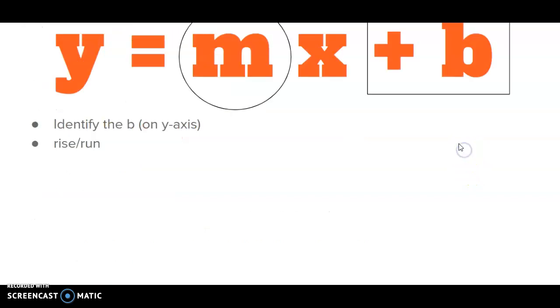Okay, so before we go ahead and start taking some notes, remember the equation that we learned is y equals mx plus b. Okay, m, we are going to practice always circling our slope. That is our slope. Today we're going to learn how we can find what it is on a graph by doing rise over run. Okay, our b, remember, is in a box. We include that plus sign because that plus sign can change from a plus to a minus, okay, depending on where our intercept lies, right? So we're going to learn how to identify what the b is by locating the y-axis, right, and seeing where that line crosses or touches the y-axis, okay?